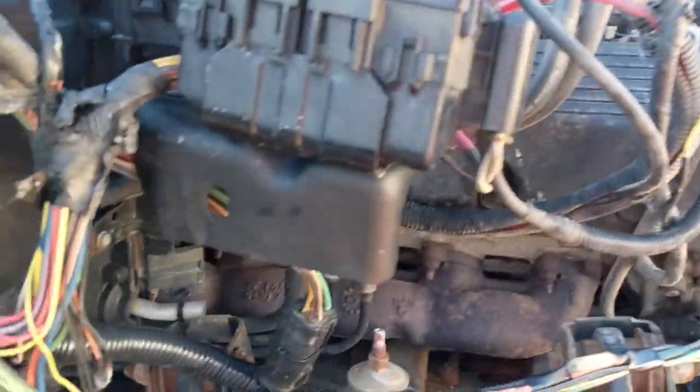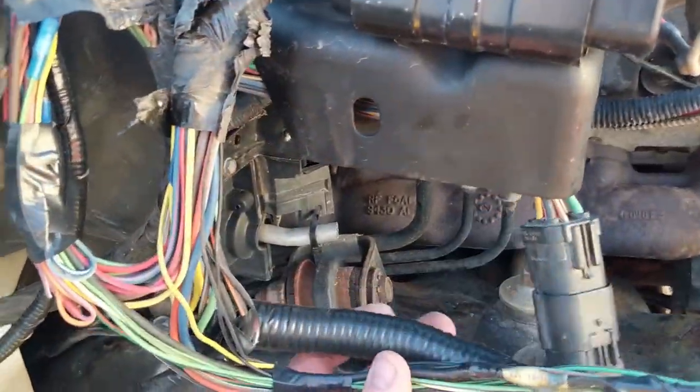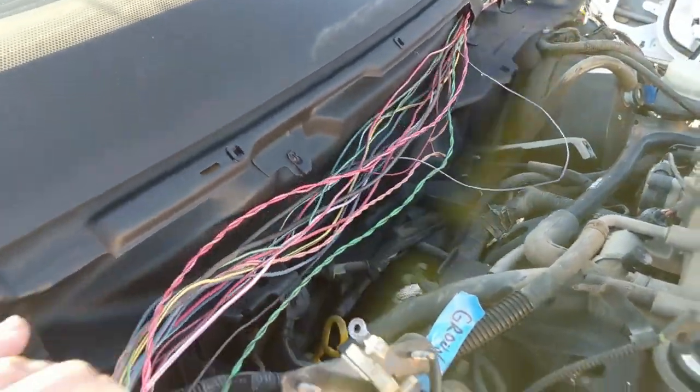Well, it's been a few hours, so I made some progress on the wiring. It was kind of a mess, but I'm pretty happy with the way it came out. I just need to run the looms around it and tie everything, attach it so that it doesn't risk rubbing on the tire. This will all be in a loom, and that will all be hidden underneath the wiper.